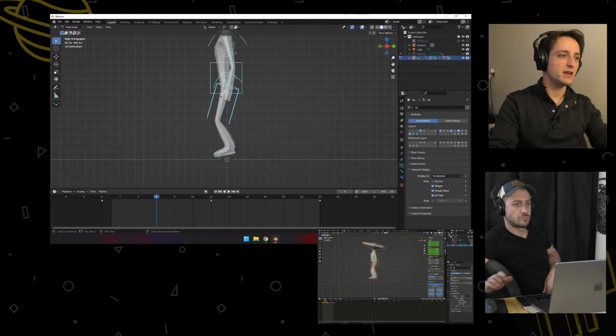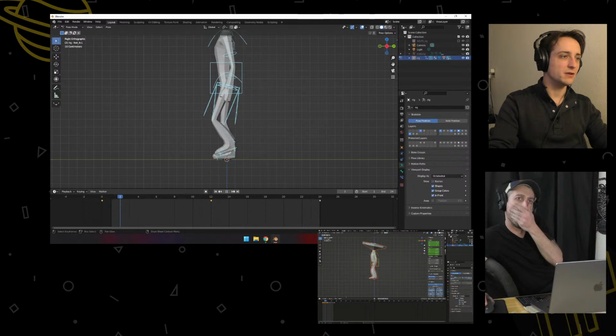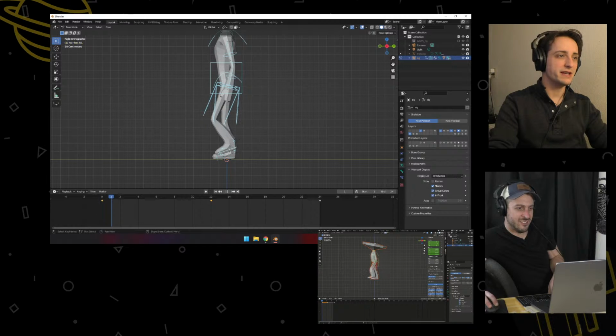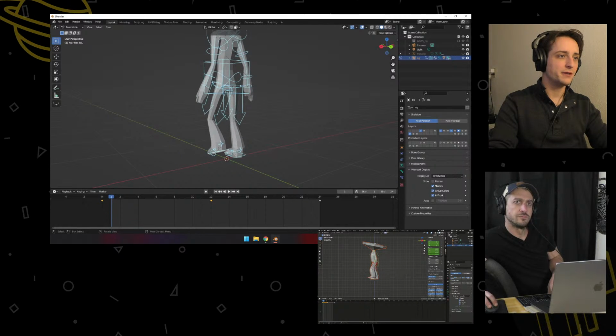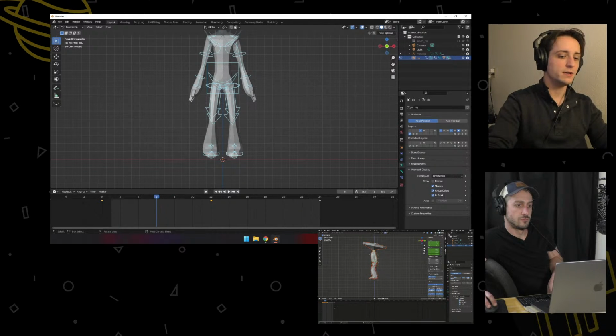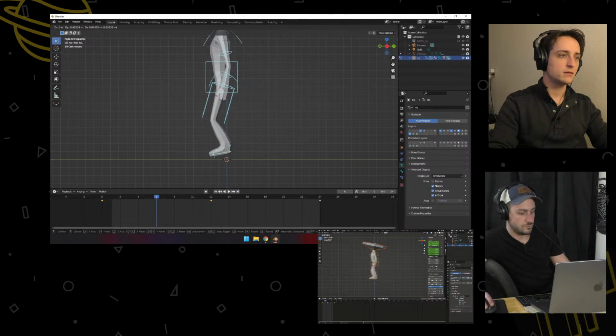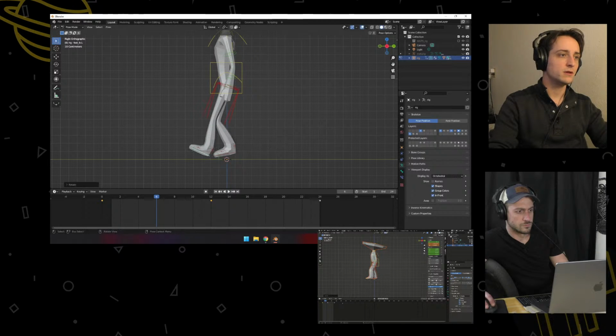You've got to remember which foot is going to go forward. At this point, this is the passing pose, and the left foot over here is the one that's going forward. So at frame 6, I want to select this foot and bring it down, and the torso is actually going to come down too.